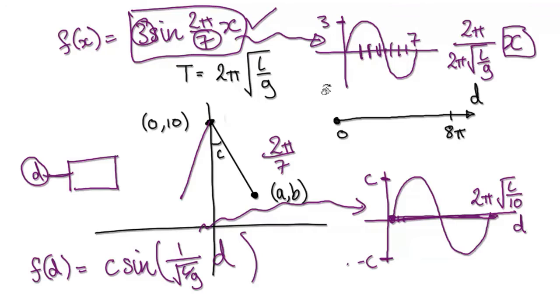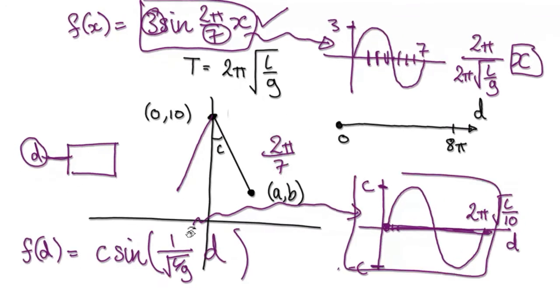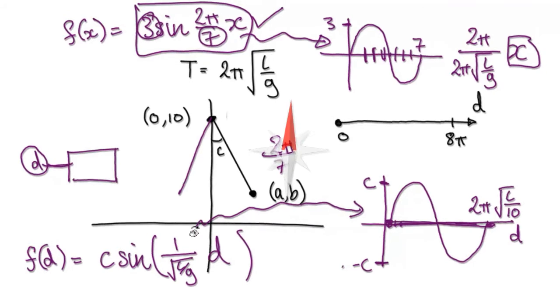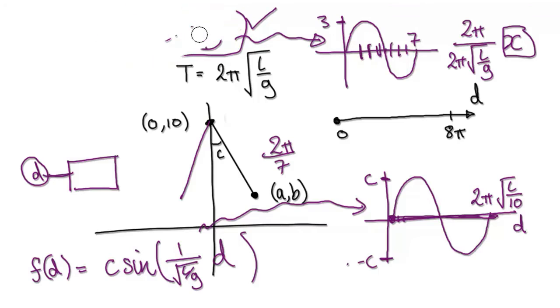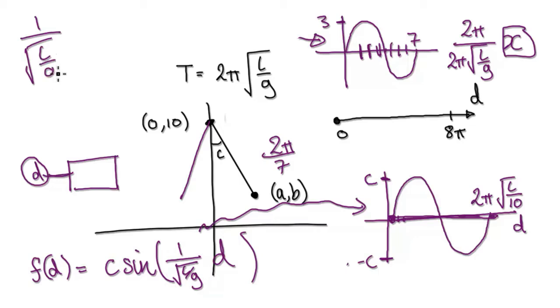Okay, so now I need to show you how to simplify this. So bear with me. Let's try and simplify this, because at the moment it looks ugly. 1 over root L over G. G is 10, so we can hard code this and put a 10 in there. Let's just say this whole thing here equals x. Our job later on is to get x on its own. Just bear that in mind.